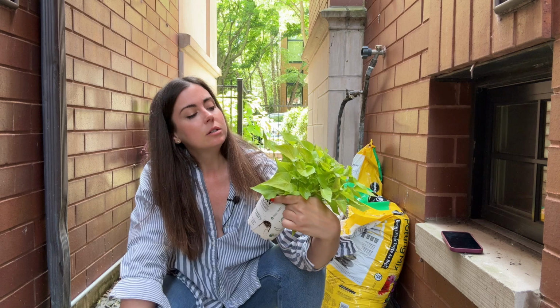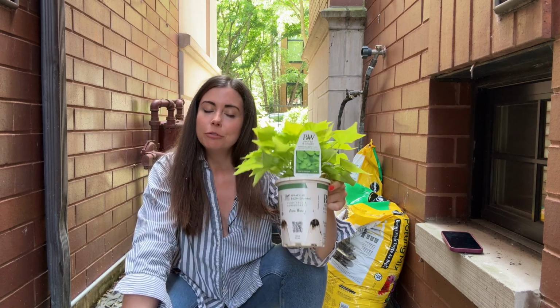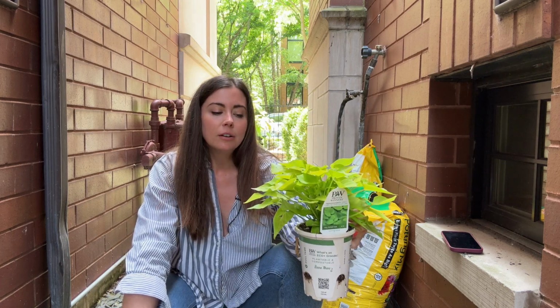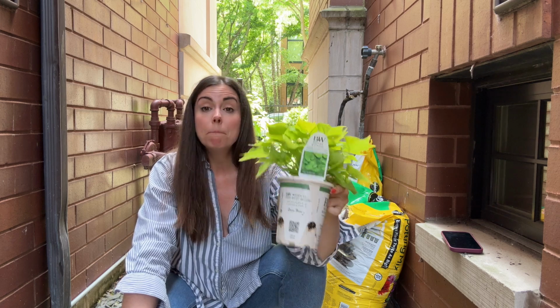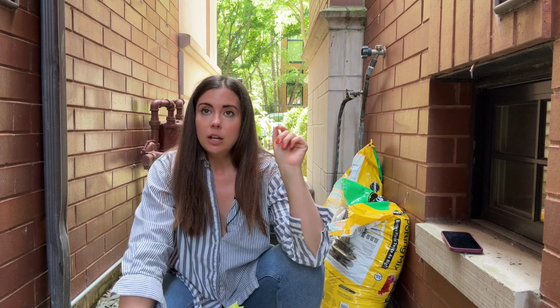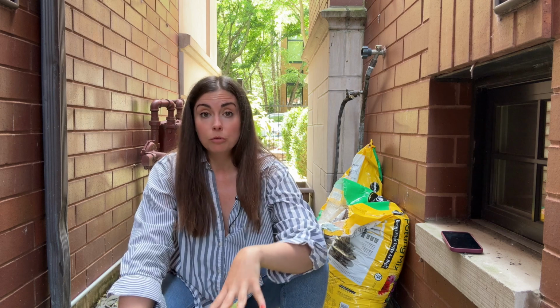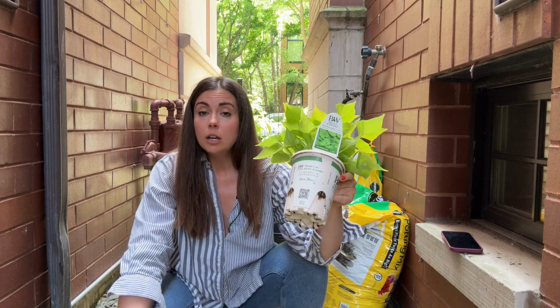Then I have the Proven Accents Sweet Caroline Sweetheart Lime, and I actually only have 3 of these left because I don't plan before I order plants. I just go for it and then figure out where I'm going to put them. But we are going to the Chicago Botanic Garden this weekend, and anytime we go there, we stop at Chalet Nursery, which is nearby, and they do carry Proven Winners, and they usually have a pretty good selection. So I'm hoping I can find another one of these.